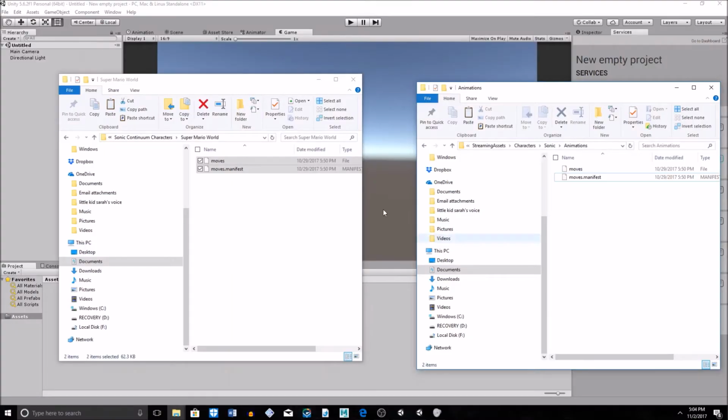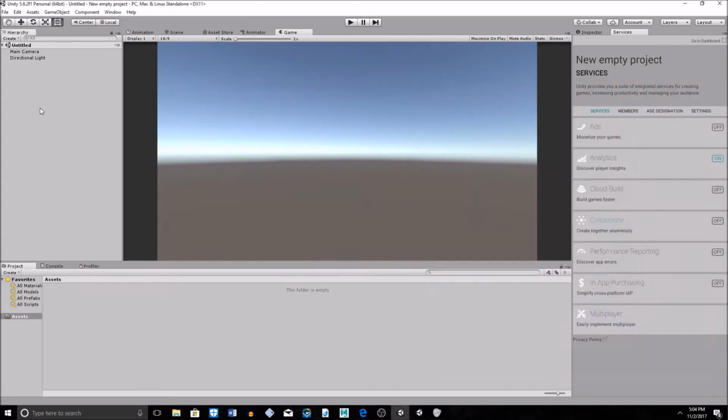Now the next part is I'm going to teach you how do you make these two files right here, which are the files that you load in here. And for that, you're going to need an empty Unity project, which I have ready in the background. Unity is a video game engine that you can get for free, and everything you're going to be using here will not require code and will be absolutely free. So the first thing you're going to need to do is go to the asset store, which is this tab right here.